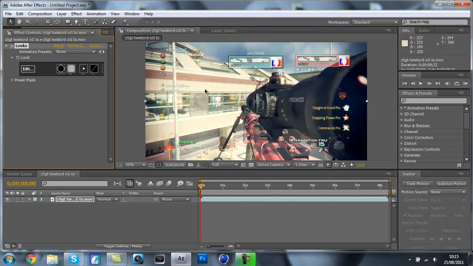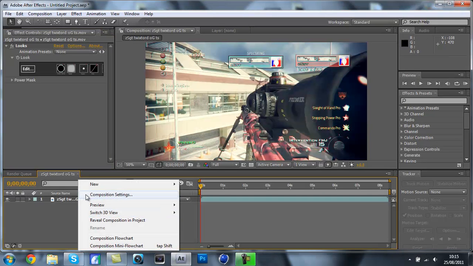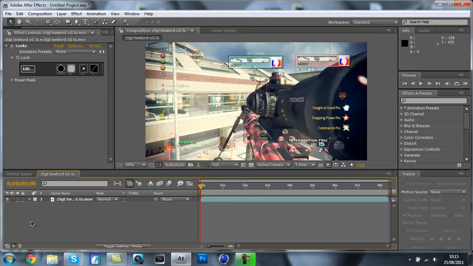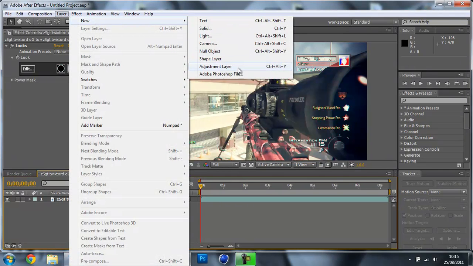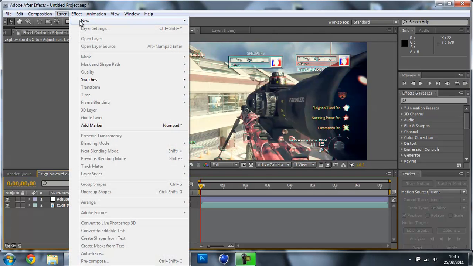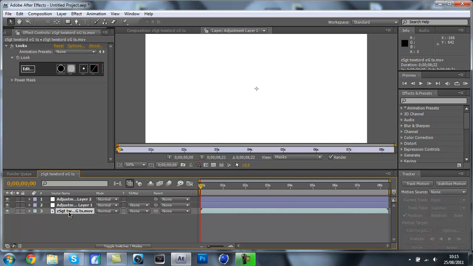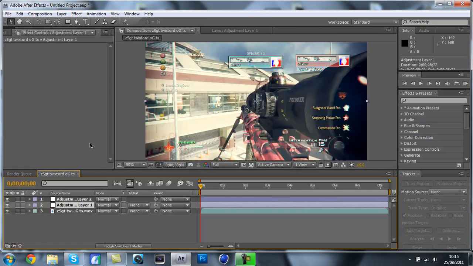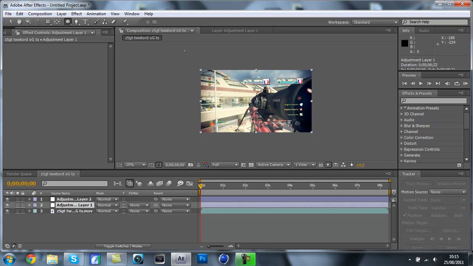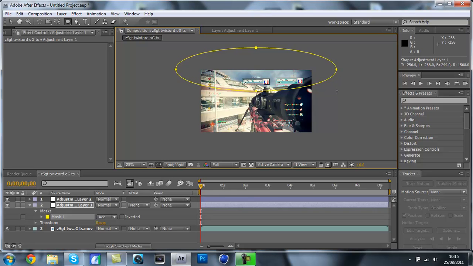Also what I like to do is come down here and create a new adjustment layer. You can do it like that, or you can do layer, new, adjustment layer. I like to create two because you'll see in a minute. On the first one, you're not going to want to double click, you're just going to want to click on the first one. Go up here to your rectangle tool and then click on the ellipse tool and then scroll out a bit and make a big circle going out to about a quarter to a third of the way down the screen, and then OK on that.